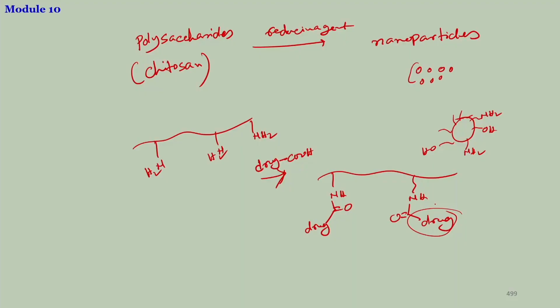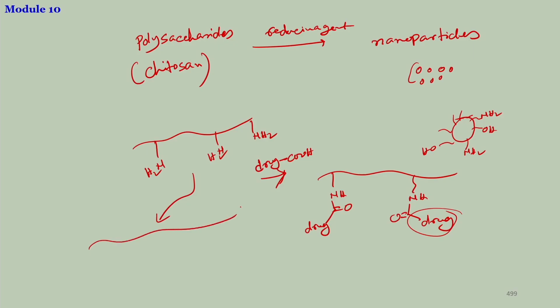If you can make the whole thing into nanoparticles, you can take more quantity into the cells, and because of its low size, if the size is less than 100 nanometer, you can be assured that your drug would be taken into the cells. Otherwise, usually these drugs might have had difficulty getting into the cells. So, this is one way you can take a drug inside the cells.